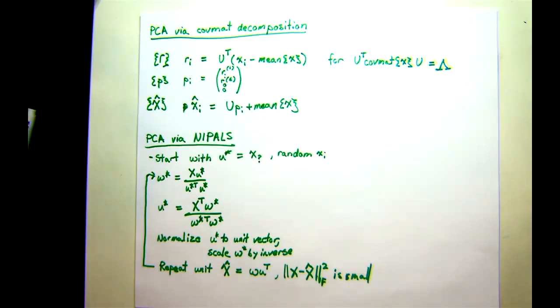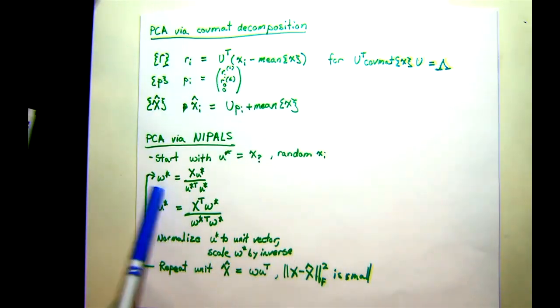So we went through a bit of math, but what we came up with is that we're going to start with some U star, and typically we'll just choose one of the X's from the data set, because that at least is in the right ballpark for something in the data set.